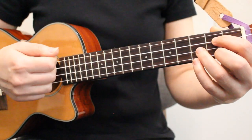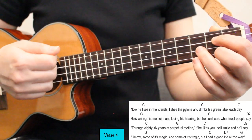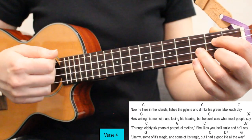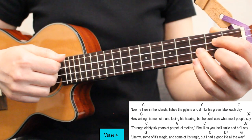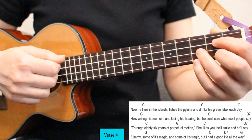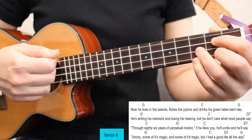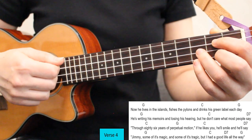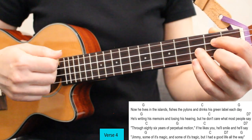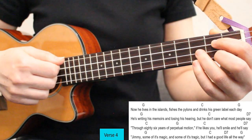Now let's look at how to apply these options to our song. Because each of these options is 8 beats long, we're going to apply them to our D7 and G chords at the end of lines 2, 3, and 4. Each of these chords is held for 8 beats, and because we're not singing any lyrics over these chords, it's a great place to play these options.